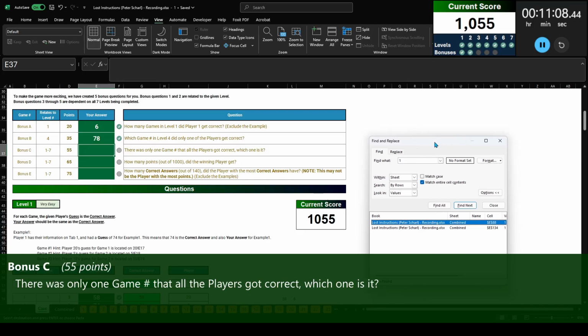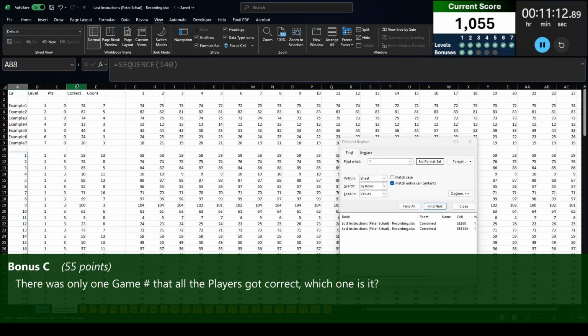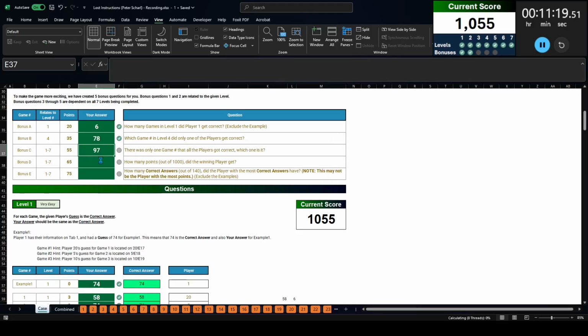Bonus C, there was only one game number that all the players got correct. Which one is it? Now, since I already did this data in the previous bonus, all I need to do is look for the number 25. There are 25 players. Find which question has 25. That gets the answer to bonus C.